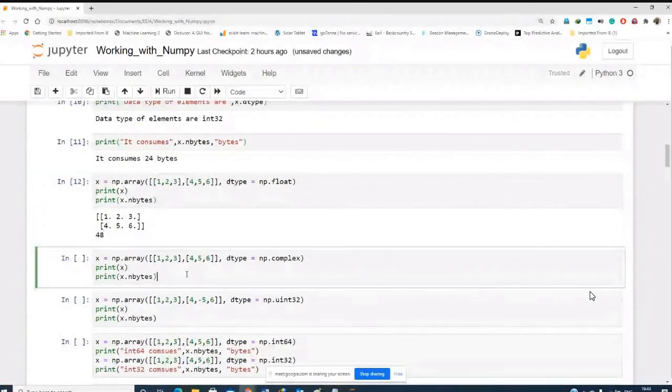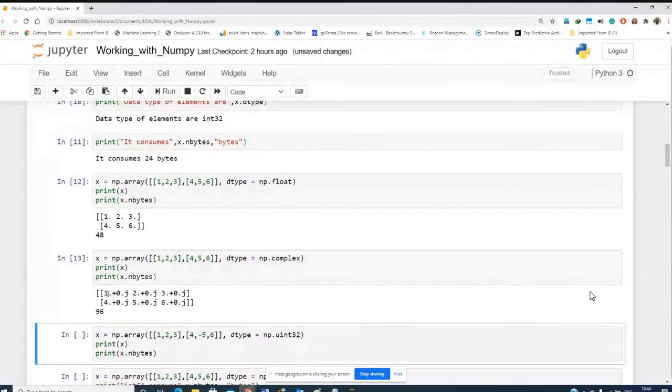So what Numpy also allows you to do is define a complex type. Remember, in mathematics, you could do complex numbers. You guys remember complex numbers?